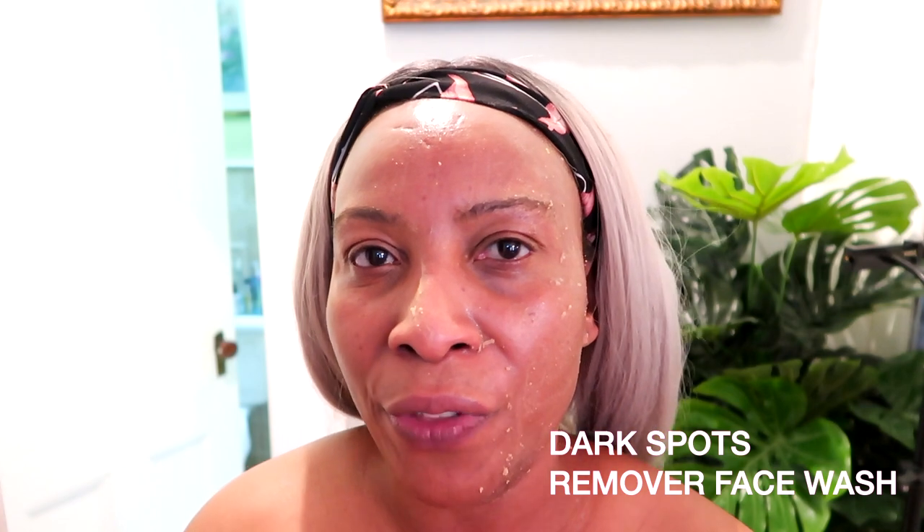Look at the glow right here — I didn't use it on this side. What I'm going to do now is rinse off and show you the result of how fast and quickly this works. Remember, it is not magic, so it might not work as fast on your skin, but what do you have to lose? Absolutely nothing. Give it a try. Let me rinse off and I'll come back with the result.